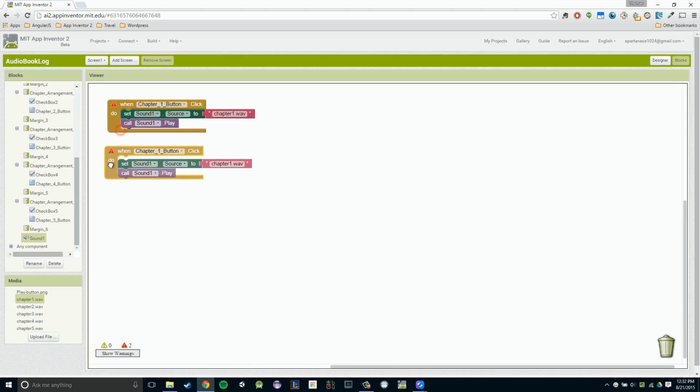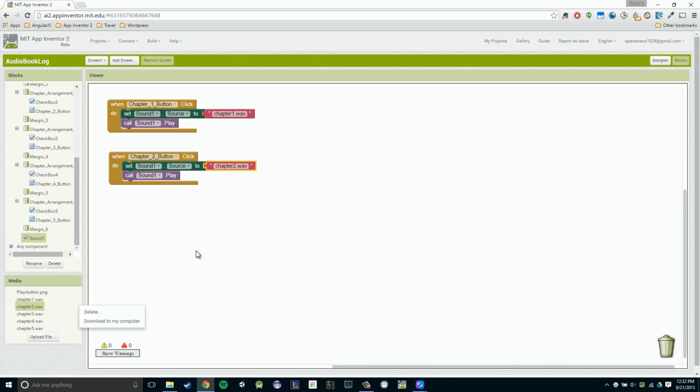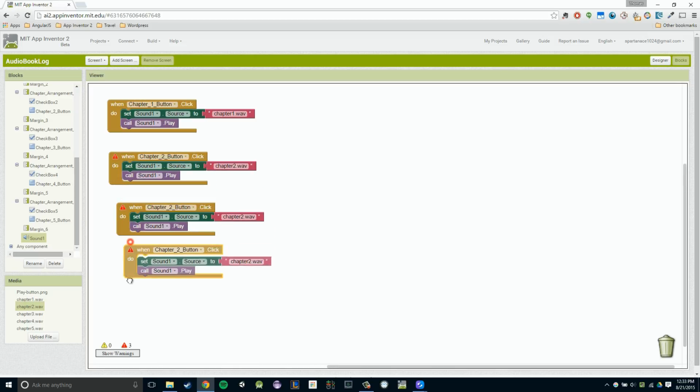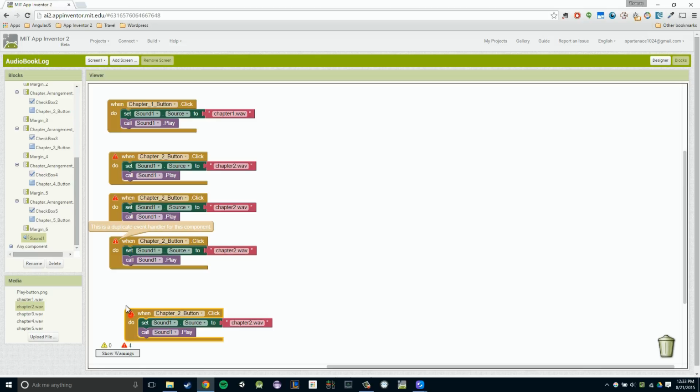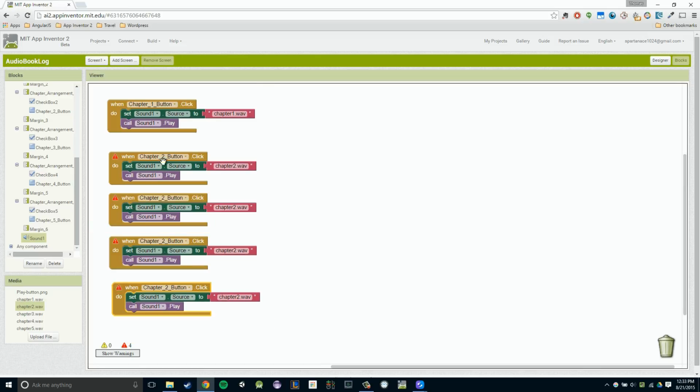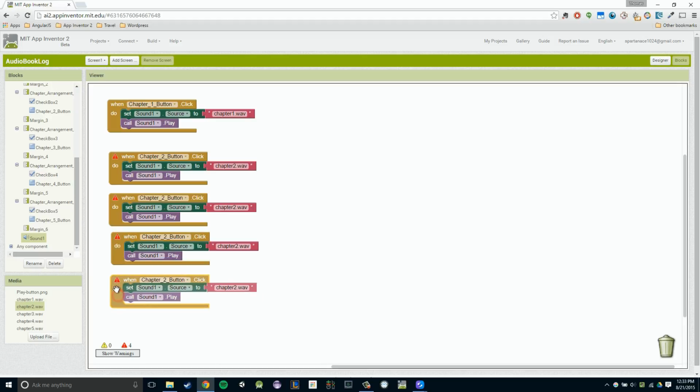So duplicate it once. And now we're going to change this Chapter 1 button to, as you probably guessed, Chapter 2. And now we need to set the source to not Chapter 1 audio anymore, but Chapter 2. And you'll notice that corresponds to my Chapter 2 audio, right? Right here. This was that Chapter 2 audio file I uploaded. So now I'm just going to do this 3 more times for each chapter. 1, 2, and 3. So you'll notice that App Inventor 2 is giving me a warning sign, right? It's saying, hey, this is a duplicate component. But we're not going to worry too much because we are going to change these components a little bit. So now this one's Chapter 3, this one's Chapter 4 button, and this one's Chapter 5 button.